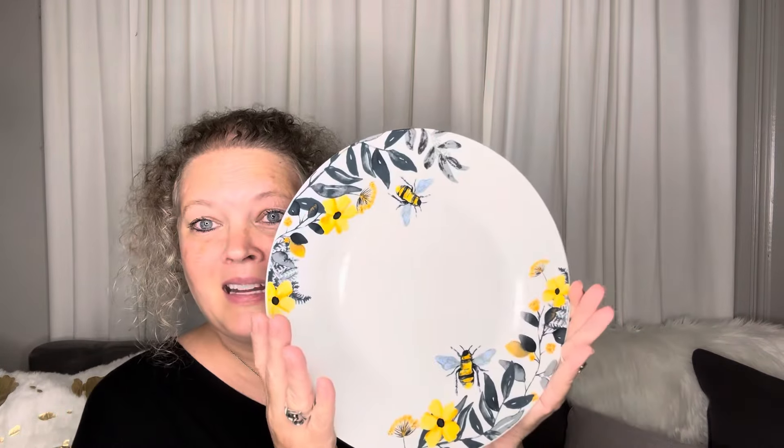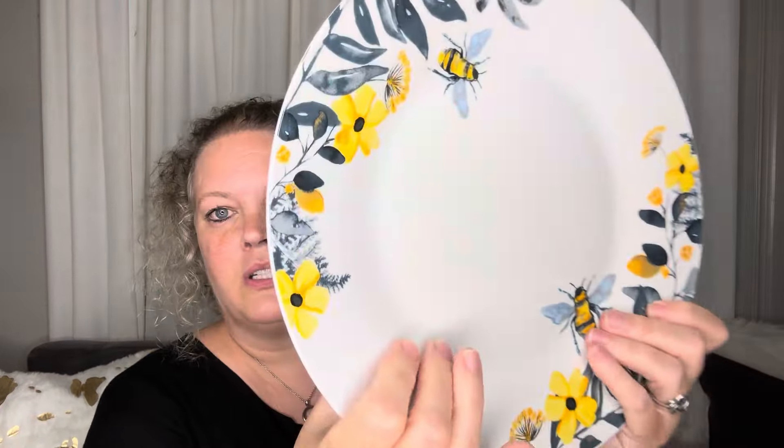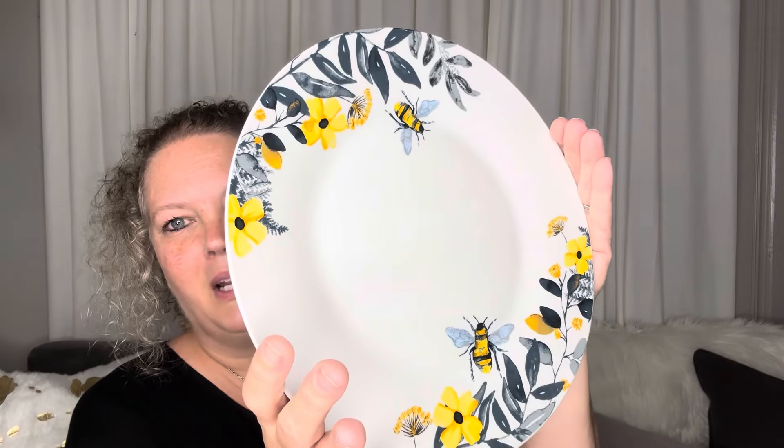I got these — they're so pretty, but I didn't get them to use as plates. I just noticed this one is all scratched up, but that's okay because I'm going to put these outside. What I wanted to do is use these to put under my pot plants for catching the overflow water. These are absolutely beautiful. My porch is yellow with bee things and these are going to be perfect. I had literally just bought the clear under-pot water catchers, but I think I'm going to replace those with these for the summertime. I can use the clear ones again during wintertime when I clear off all my bee stuff. I got six of them — I hope that's enough; if not, we'll make do.